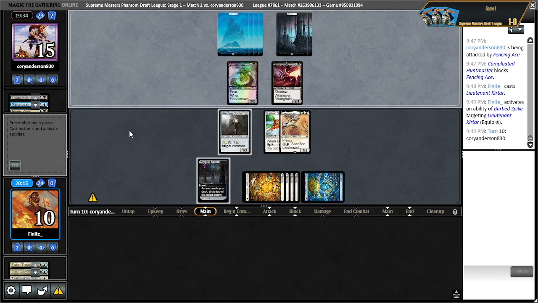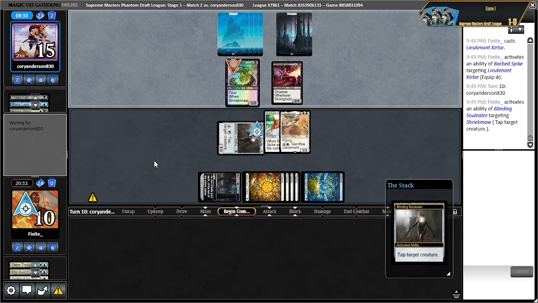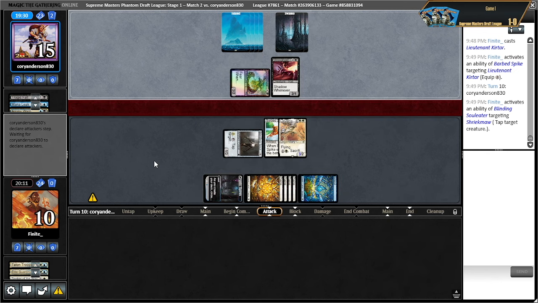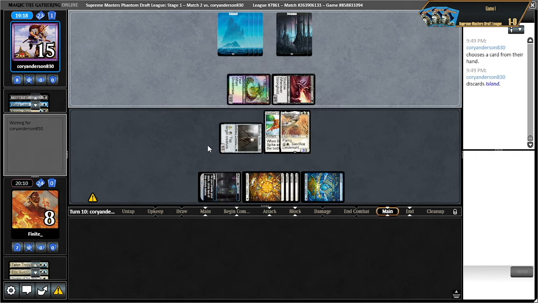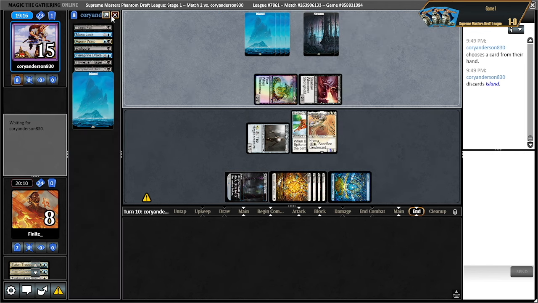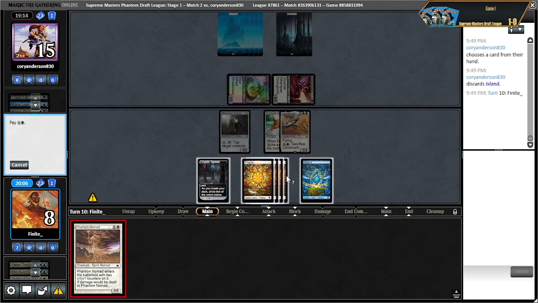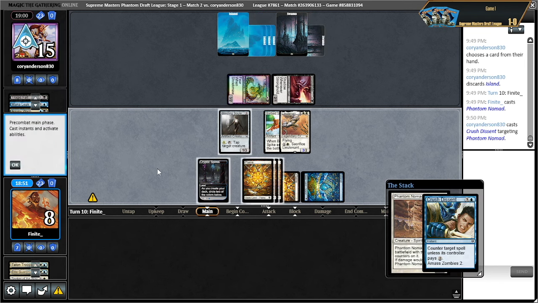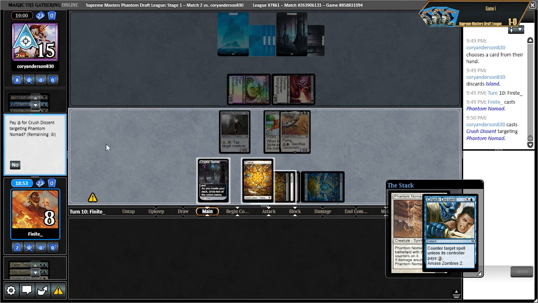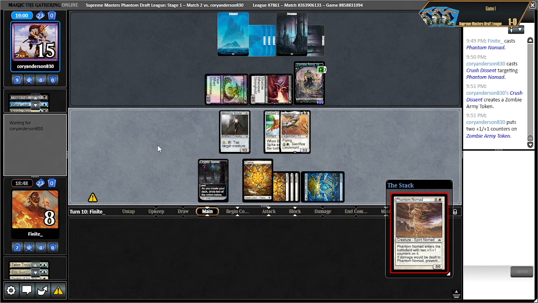And then here I'm going to die because I didn't lock down their Huntmaster. Tapped the wrong one for no reason. It's such an obvious play to tap the Huntmaster. Oh well, whatever. And they have to pitch a card, so they presumably either... Oh, okay, interesting. Crush Descent? Okay.